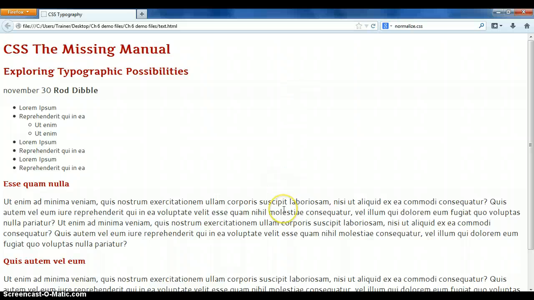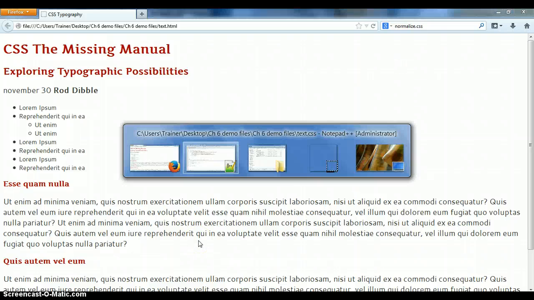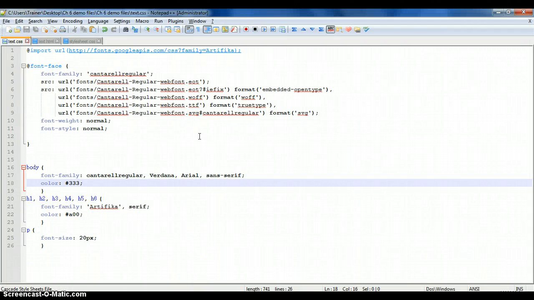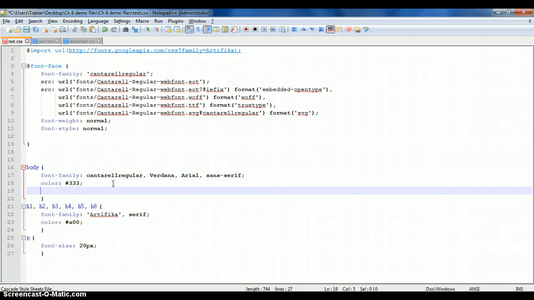All right, so you can see that we've increased the typeface size. It's 20 pixels. Great. Other units of measurement that you might choose include percentages. Now, what percentages do is they look at the base font size. As I've mentioned before, anybody can go into their browser and specify a default font size. And if they haven't done so, it is probably 16 pixels. So the percentage that we're applying has to do with the default font size.